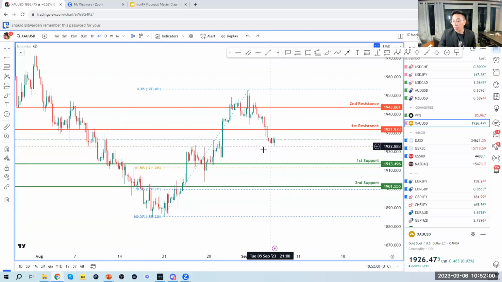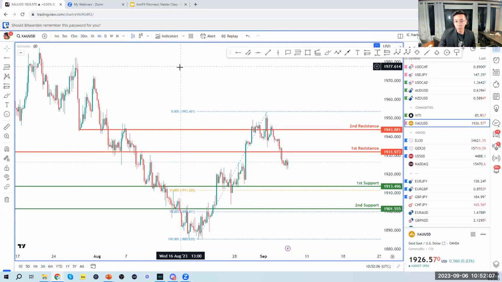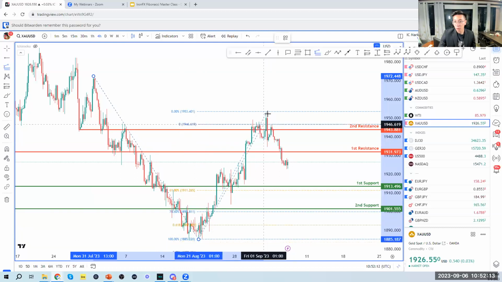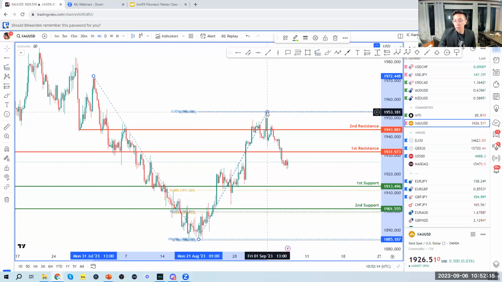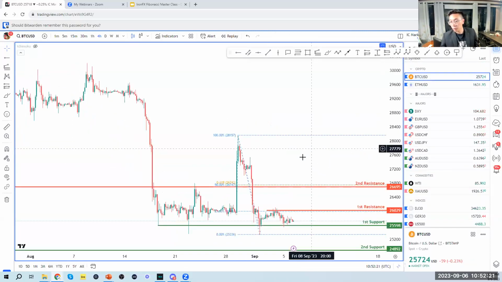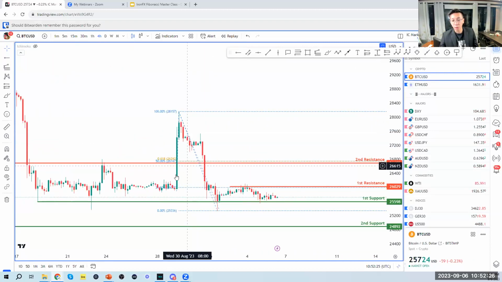All right, then next, what else can I cover with you? Sometimes you may be able to see projections, like for example here, here, and here. Bigger projections are always easier to see rather than the smaller ones. So let's take maybe Bitcoin as an example. Sometimes you may not be able to see such movements.